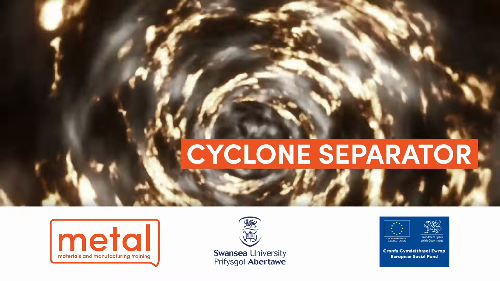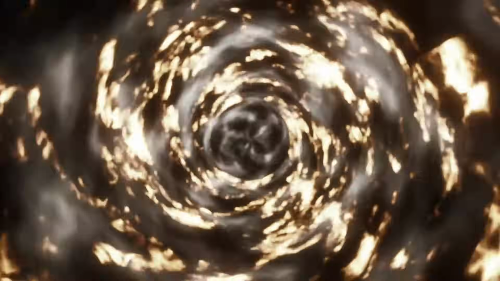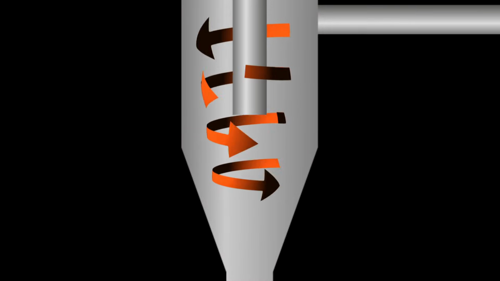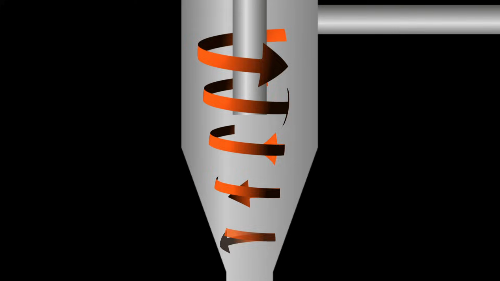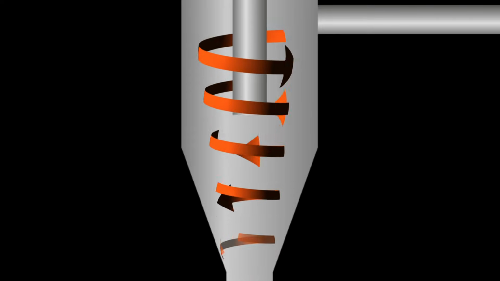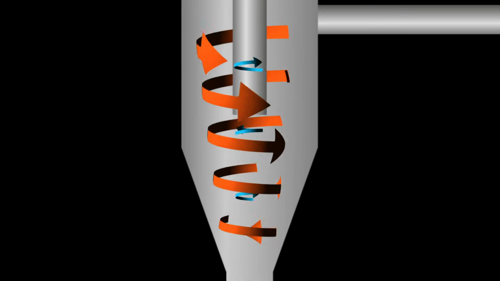A cyclone is a centrifugal separator in which particles, due to their mass, are pushed to the outer edges as a result of centrifugal forces. Incoming air is automatically forced to adopt a fast revolving spiral movement, the so-called double vortex. This double spiral movement consists of an outer stream, which flows downwards in a spiral, and an inner stream, which flows upwards in a spiral.